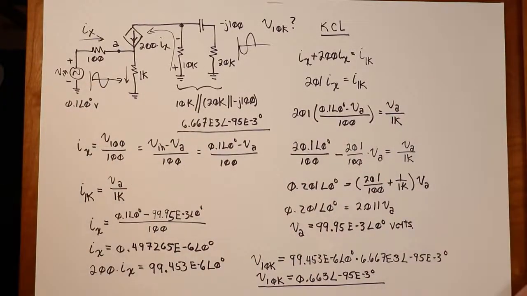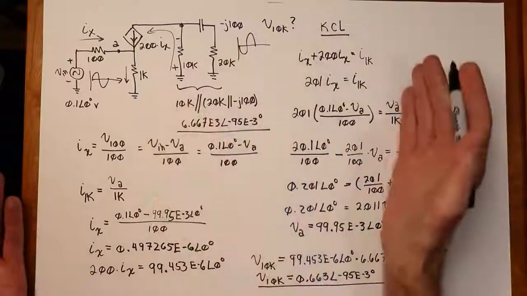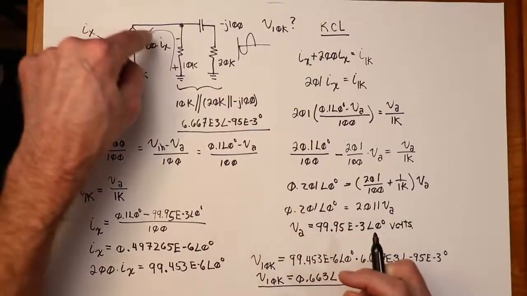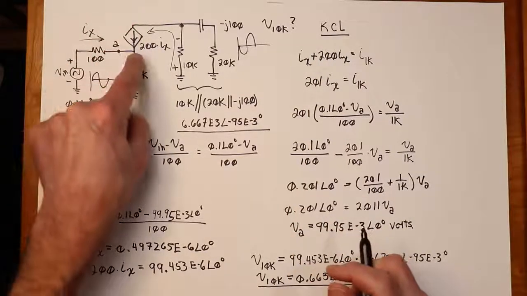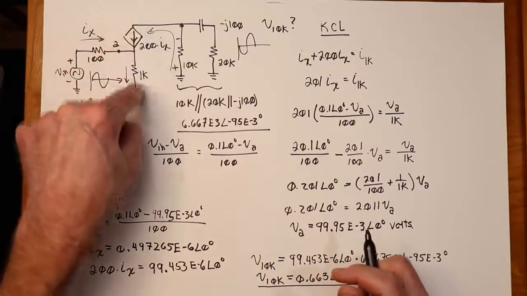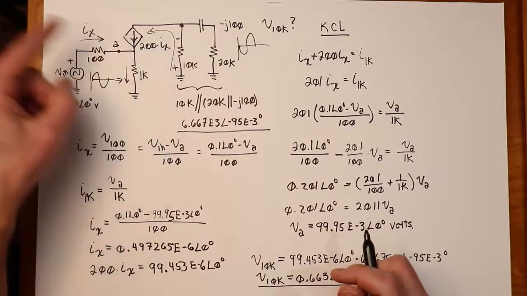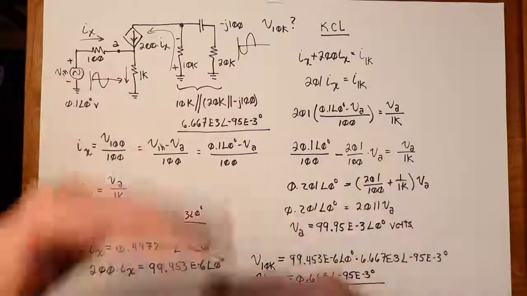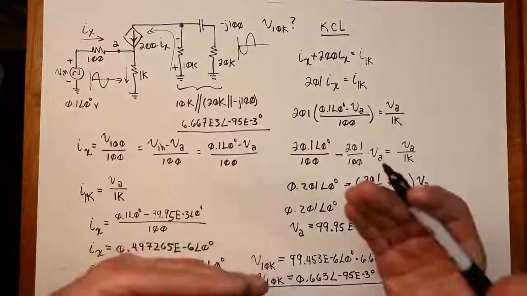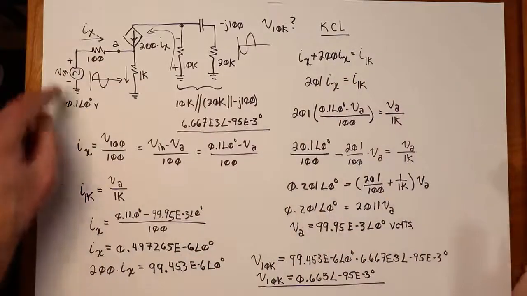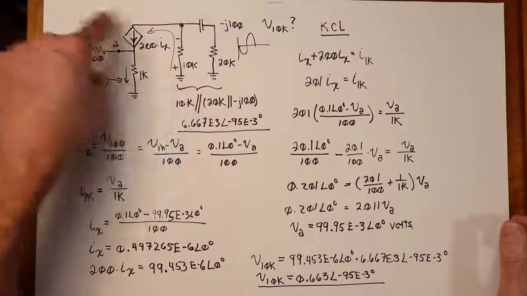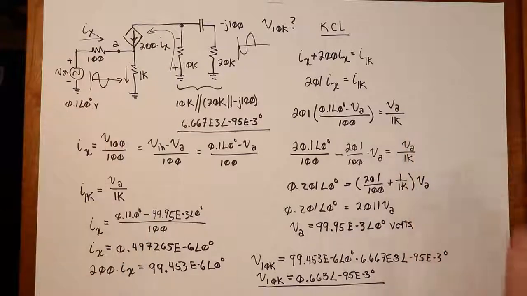So that's the way we would approach it. This is a nice dependent source where it's a coupled situation. The value of Ix is what controls this current source, but this current source can, in fact, through the VA voltage, influence the original value of Ix. So it's this kind of circular definition that we have. But there is a solution to it. It's not like an infinite hall of mirrors that just regresses forever. There is a finite solution to this. And that's the way you would attack this particular problem.